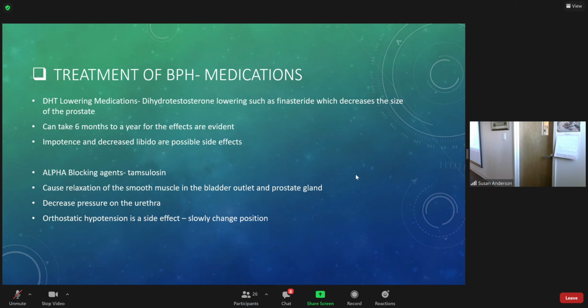Who are we taking care of in long-term care? Isn't it older people most of the time? Isn't it older men with prostate problems? Because remember, every 10 years, your incidence increases by 10%. So you're going to be given tamsulosin to people. That's a fact. What do we need to know about it? It causes orthostatic hypotension. Do we know what that is? Yes, you should by now, right? It's a side effect. This is a key point.